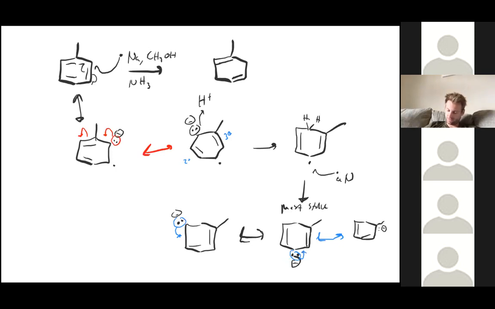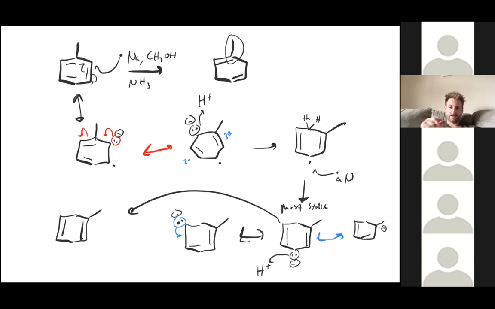Here are these little blue arrows. And draw this picking up an H plus. And that is why for these products, we end up with these double bonds where one of them is attached to our substituent and they're kind of flanking each other. Our benzaldehyde example follows similar rules.